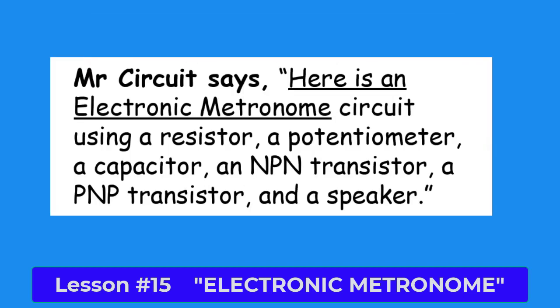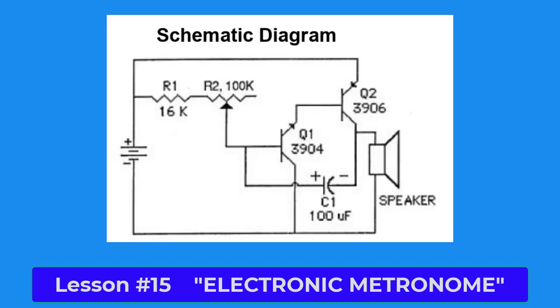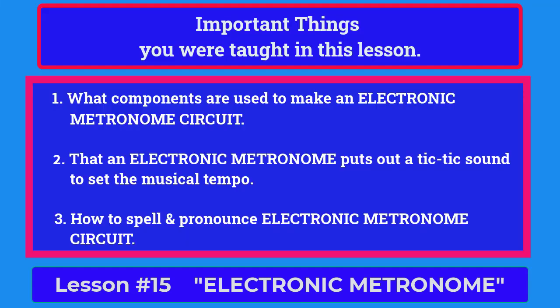At the bottom of the page, what does Mr. Circuit say? Mr. Circuit says, "Here is an electronic metronome circuit using a resistor, a potentiometer, a capacitor, an NPN transistor, a PNP transistor, and a speaker." Please put a circle around the schematic symbol of the speaker on the schematic diagram at the bottom right hand of the page.